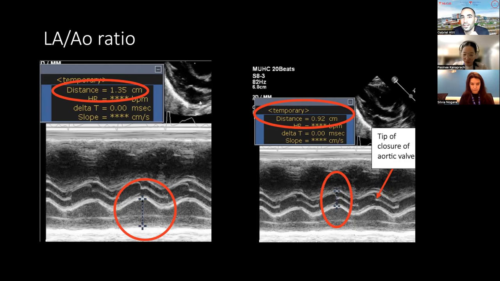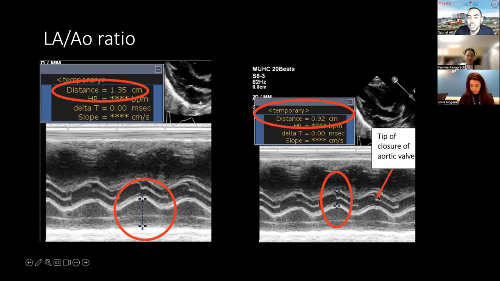During ventricular systole, the left atrium is facing a closed mitral valve, right? It makes sense, because the ventricle is emptying, the mitral valve is closed. Because the mitral valve is closed, the left atrium is still getting filled by pulmonary venous flow, but it has nowhere to empty, right? It's like a bag that's closed. It's getting filled by the pulmonary venous flow, but the mitral valve is not allowing the left atrium to empty itself. So during ventricular systole, that's the time where the left atrium is the biggest. It's the largest. It contains the most amount of volume. So it makes sense to quantify left atrial diameter during that portion of the cardiac cycle. That's the reason why we do things like this.